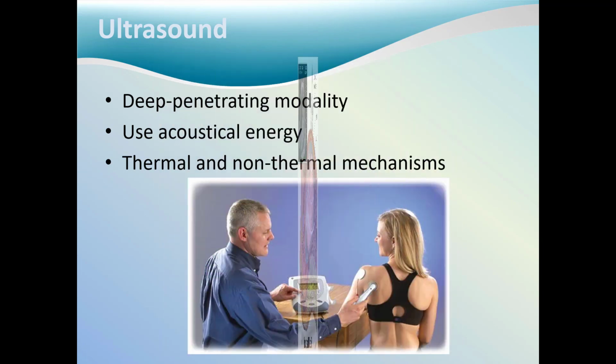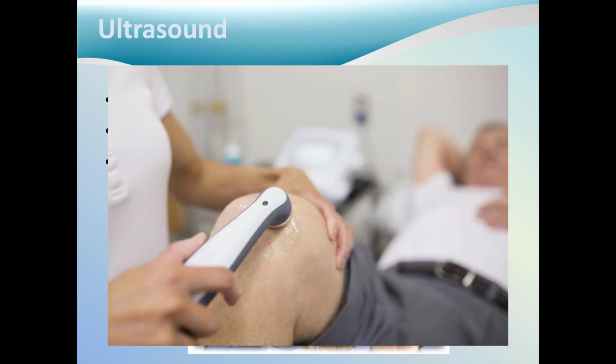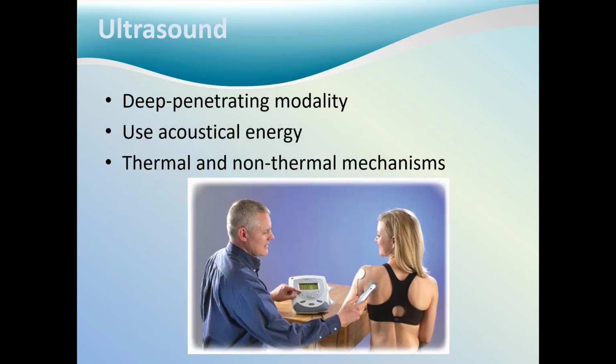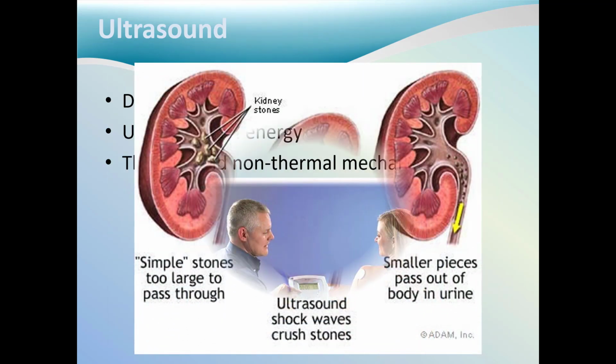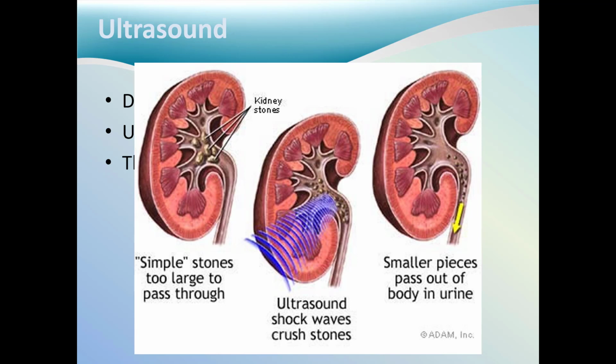This type of ultrasound has a frequency of 0.5 to 50 milliwatts per centimeter squared. An example of a therapeutic deep tissue ultrasound would be what we see clinically. This type of ultrasound has a frequency of 1 to 3 watts per centimeter squared. An example of destructive ultrasound would be the use of ultrasound to break up kidney stones. This type of ultrasound has a frequency of 0.2 to 100 watts per centimeter squared.